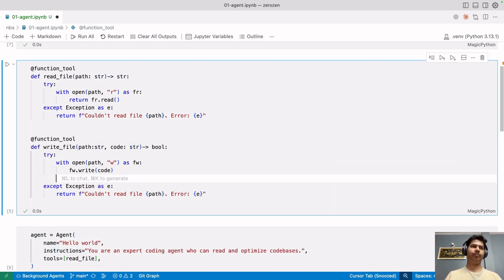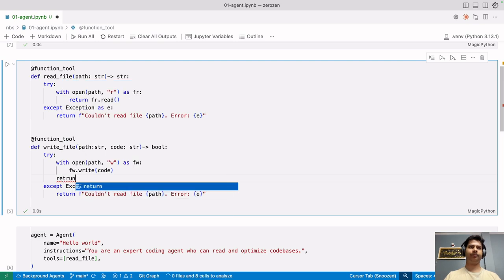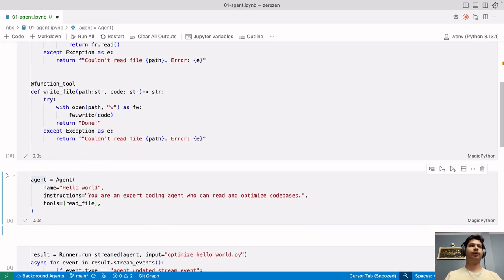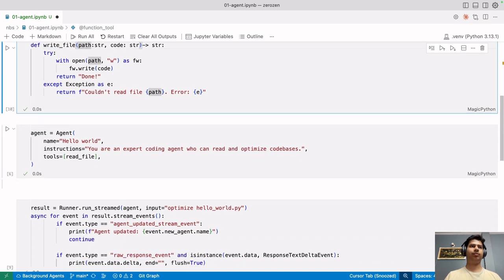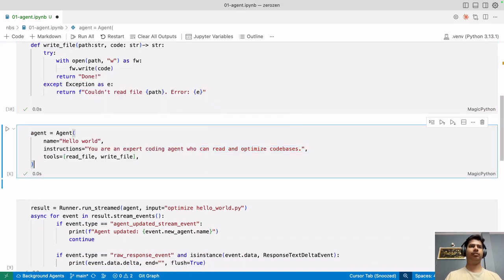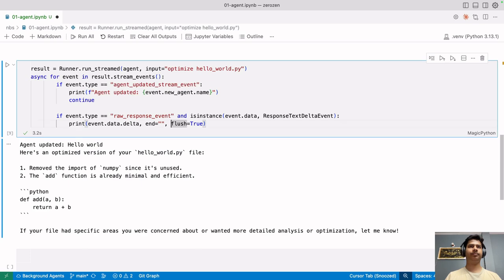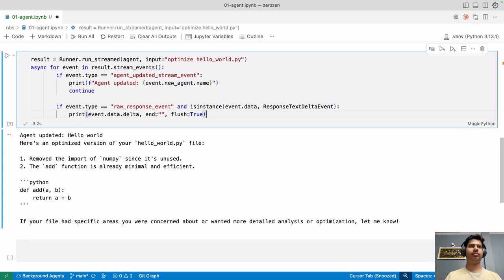I guess we can just return true here. Okay, so let's give our agent access to write file and let's see what happens.